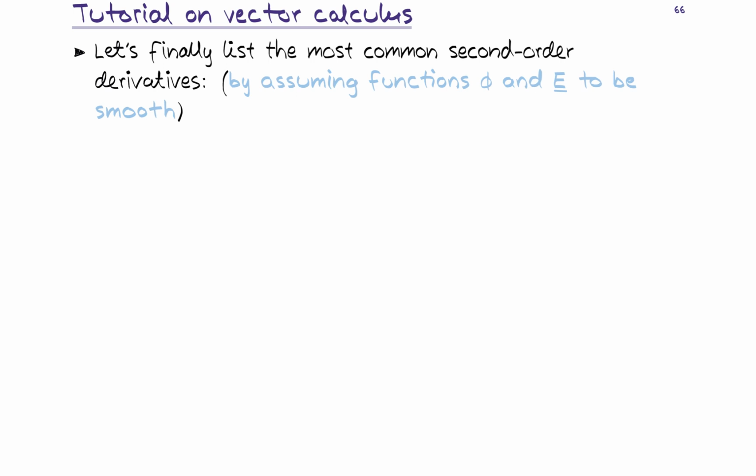So here, for simplicity, we assume that our functions phi and E are smooth. Smoothness just means that it has all the derivatives up to all orders. So then definitely these functions also have the second order derivatives. I'm being a sloppy physicist, so I'm just assuming more than is absolutely necessary here. The functions do not need to be smooth; it's a way stricter criterion than we need. We only need the second derivatives, so that they are twice differentiable. But somehow it's easier to write that the function is smooth than to say that it's twice differentiable.